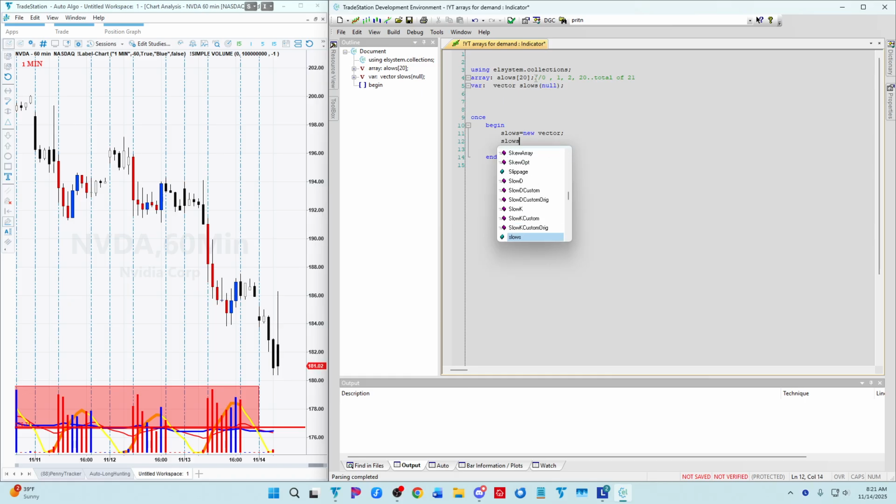So slows dot pushback 0. We're just putting something in that first spot of the vector, because the vector also goes from 0 to whatever, infinity. But when you sort with the array, the sorting only starts from 1 through 20.